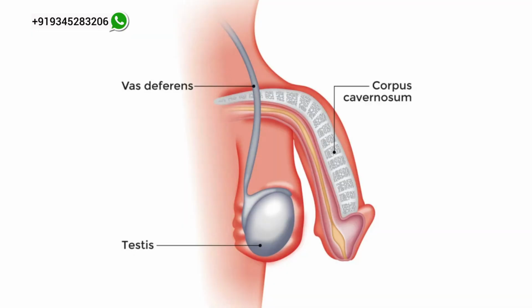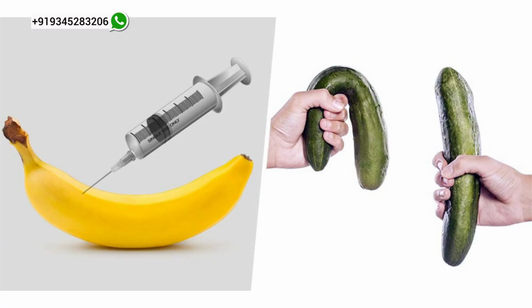But nowadays there is a more advanced form. We call it PRGF, which is around 20 times more potent than the regular P-shot. This kind of injection has a more concentrated amount of growth factors, which helps in the healing of a better endothelium. The regular P-shot is required around 4 to 6 times in a period of around 6 months, which means once every month. But if you go for this more potent form, you will require a single injection, which will give you a result for around 2 to 3 years.